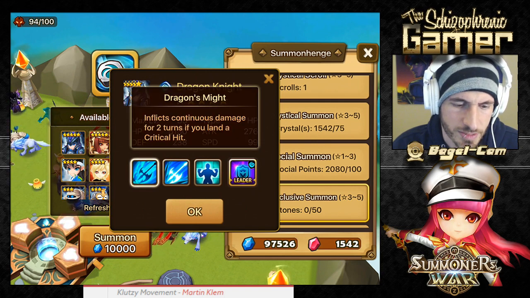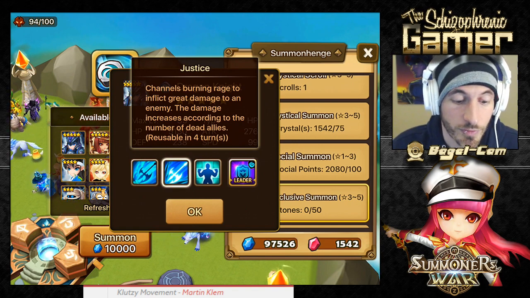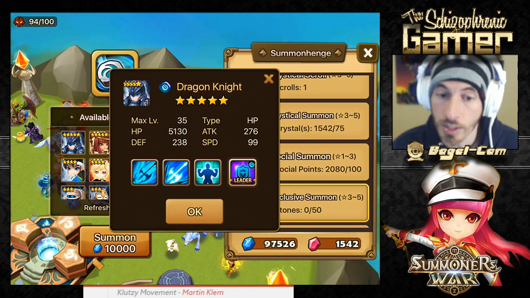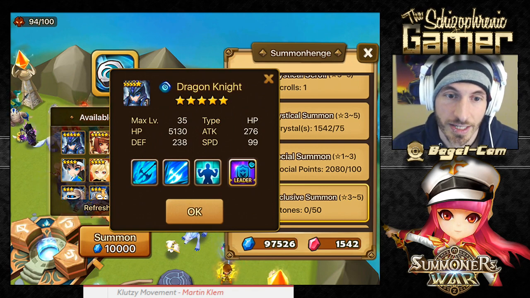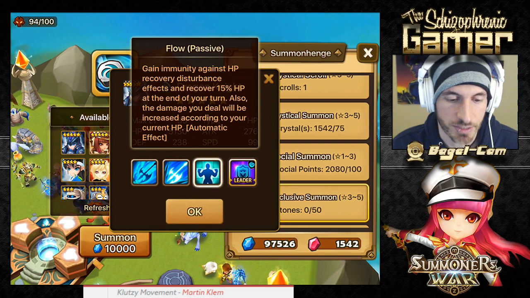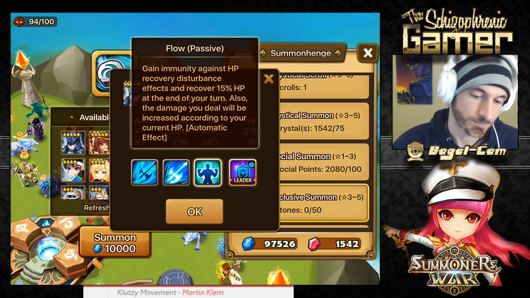We've got this Dragon's Might, continuous damage. We've got this Justice channels Burning Rage to inflict great damage to an enemy. Damage increases according to the number of dead allies. So if he's the last one standing, he can't be heal blocked, and he's got big HP, so a lot of times he is the last one standing because he's got that huge HP to go off of. Gain immunity against HP recovery disturbance effects and recover 15% HP at the end of your turn. The damage you deal will be increased according to your current HP.